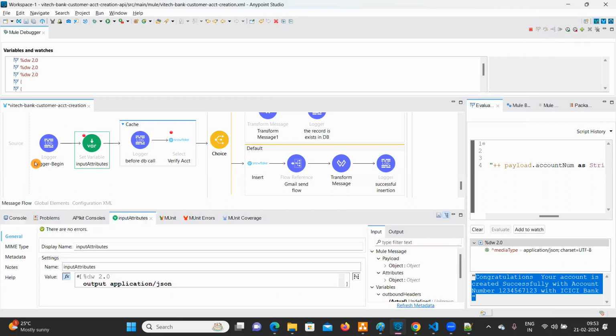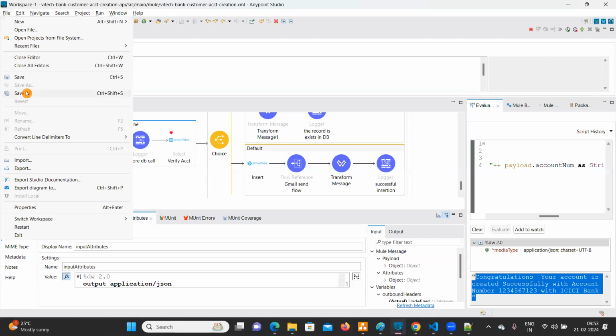This button is not enabled. File, save all.